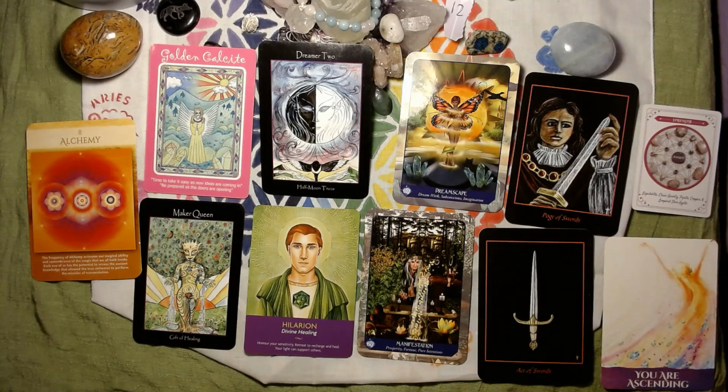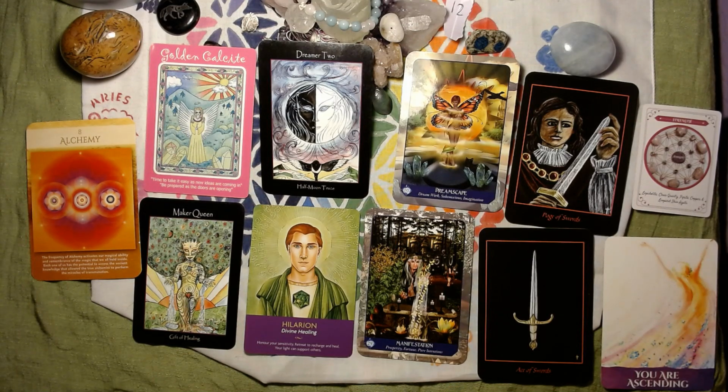and number 8, equaling you being in your own power and in your own strength, not giving that away to external circumstances or anything that's really not serving you. So all of it together equals the number 5. And the number 5 is a number that does have to do with more changes and sometimes challenges, lessons.